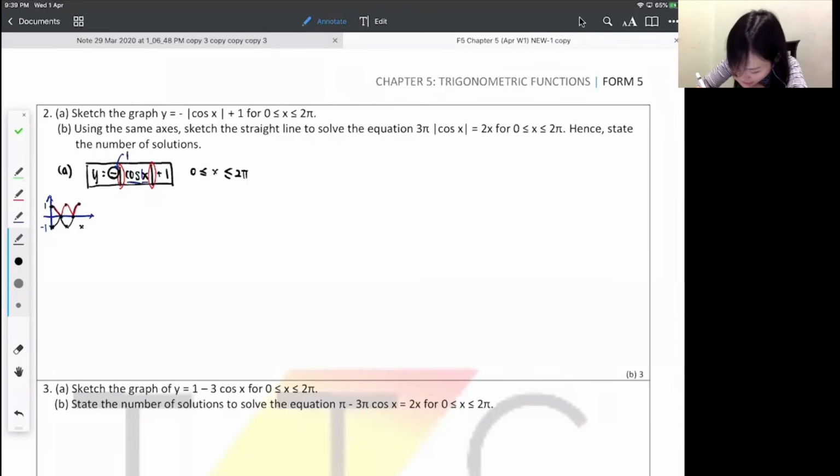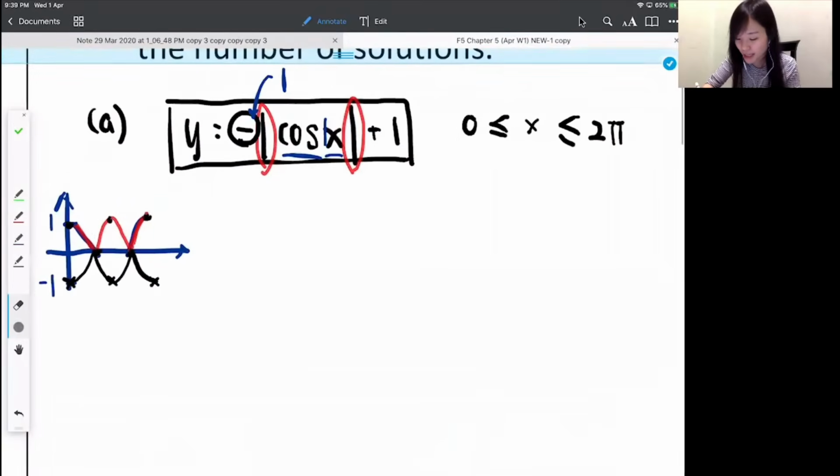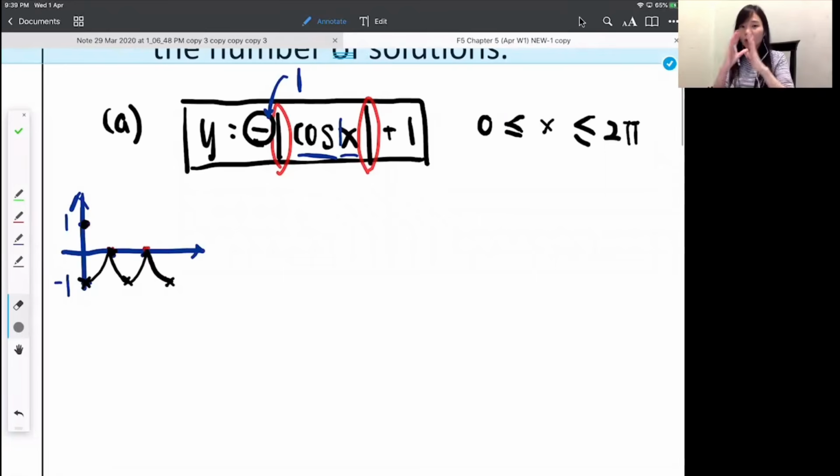So isn't it now the graph will look like this? Can you guys see the one I draw in black color? That is the one after I put the negative, they reflect down, they become the black one. Hopefully you follow me. For those who cannot do it, follow me; for those who can, you can do it yourself. So guys, I take my eraser and erase off the red color one. So now they are already flipped. Isn't it like that? Can you see the whole screen is this?